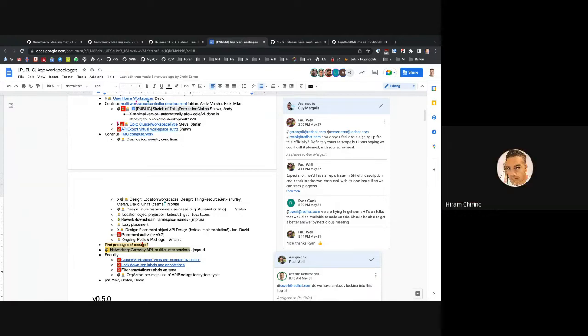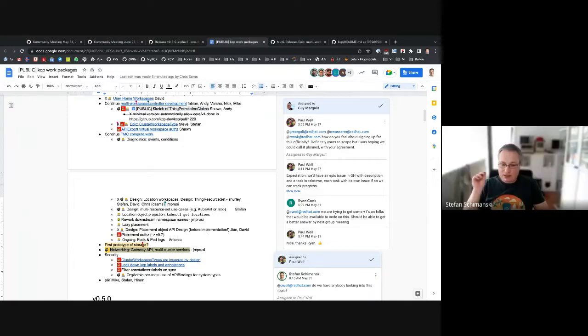The idea here is basically a location is what a cluster has been in the past. A cluster in the past in Cube has nodes. And imagine all clusters in a location, every one of those has nodes, right? And the union of the nodes is basically what this location represents. So it's like a meta cluster thing. And between nodes, you can also move, right? A workload can move. Of course, there are restrictions, but in general, it's not sticky to a node. So nodes are more or less uniform in a cluster.